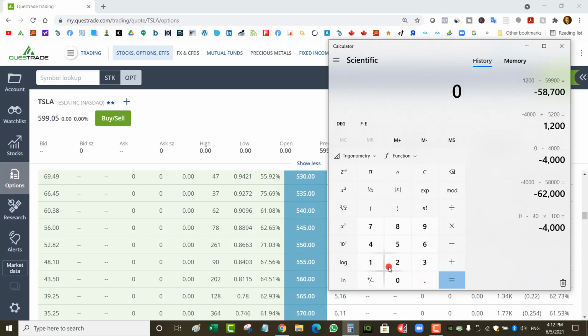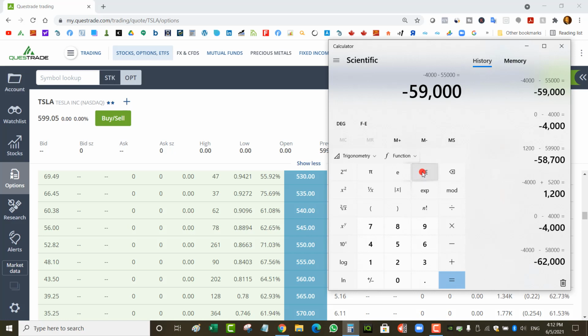So if I do that, remember I paid $40 initially for my call option, so that's minus 4,000. Plus I'm going to buy shares at 550 by exercising my call option, so that's 55,000. So now I've spent 59,000. So it's as if I paid $590 per share for Tesla. But as you can see on the market right now, it's worth $599. So if I want, I could actually sell it right away and make a profit of $9 per share. But I want to keep it long term. So remember this number, $590. If I exercise, my cost for Tesla is $590 per share, plus $25 assignment fee, or exercise fee, sorry.